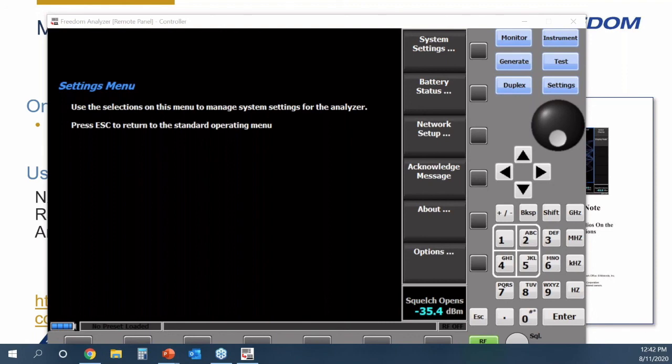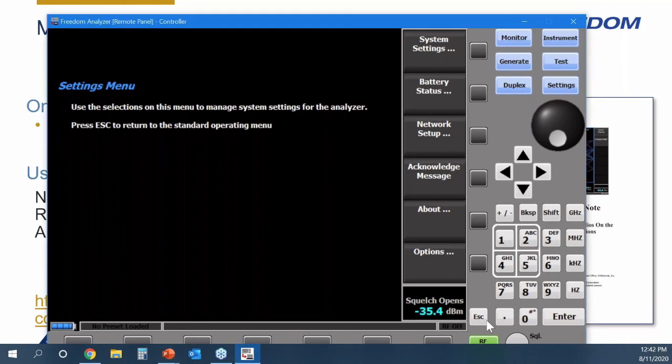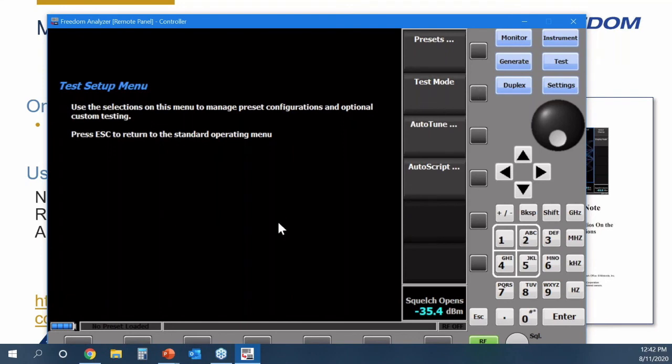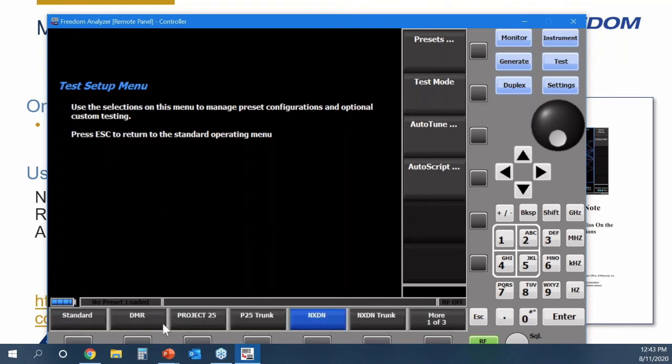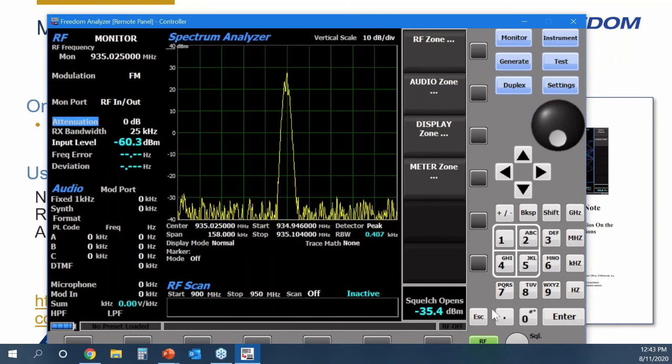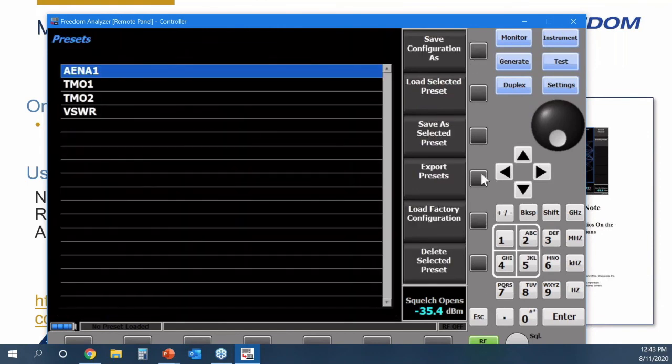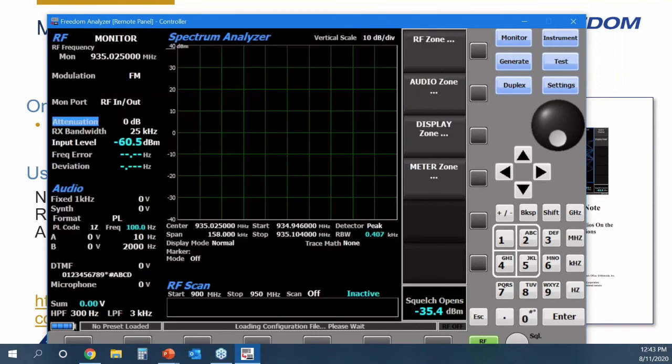Now let me go back, I wanted to show you something else. A lot of times you need to do field testing, and sometimes you have to go out in the field and maybe tune a duplexer. So how do you tune a duplexer in this case? My best bet is that you probably have different tools that you use in the field, and that's fine with what you're trying to accomplish in the field. But a lot of times, you can also use this unit.